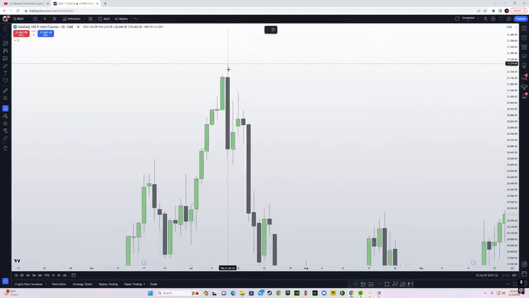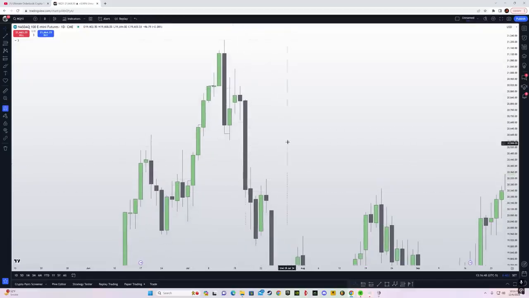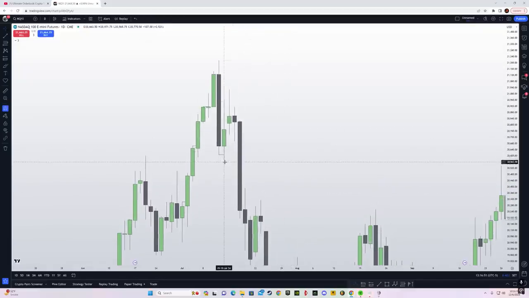For example, over here, we have this big bearish candle, and you can see that we had a rejection. We didn't close below it. If we did close below it, then on the third day, our bias would be bearish. But right here, you can see we had a wick and then we closed above it. Now our bias is going to be bullish until this high is taken out. But this is only bias. I'm not teaching you the entry model. I'm going to do that later on in the video. Right now, I'm teaching you how to identify your bias.